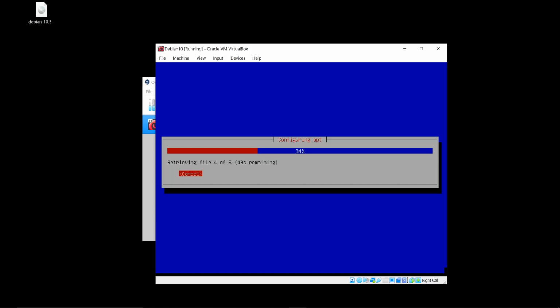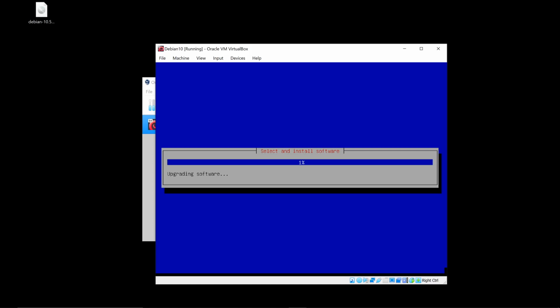Anyways, of course, the reason why we segregated our root partition from var and tmp and home is we always want to keep our data separate from our operating system. It's always good practice. It doesn't matter which operating system you're using. You never know when you may have to reinstall the operating system, or your file system for the operating system gets corrupted or whatever. You don't want to lose all your important data. So segregate when you can.